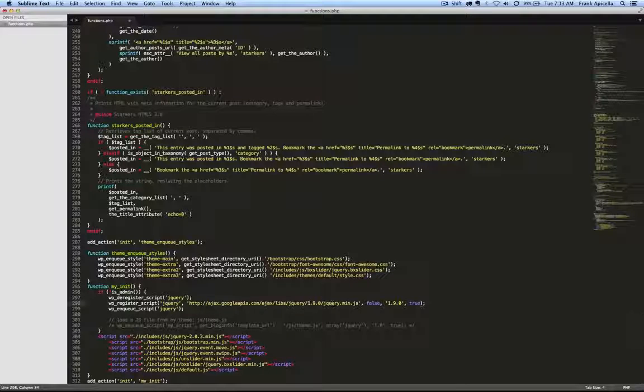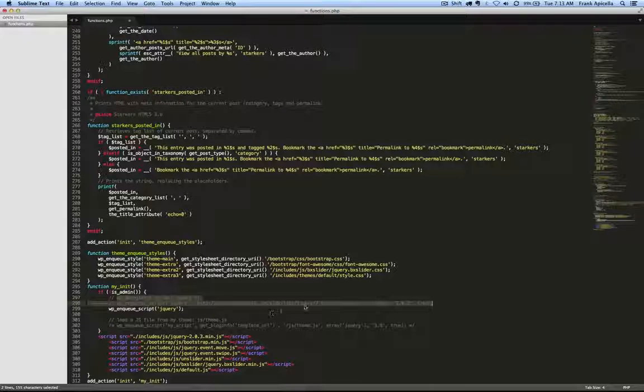So we got 2.0.3. I'm actually going to comment this out right now because I am not connected to the internet, and so I just want to include the jQuery that's installed by default with WordPress.